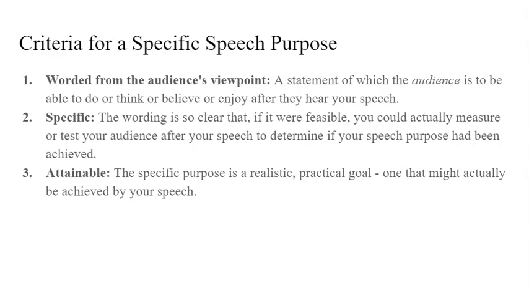Number 2, your specific speech purpose should be specific. The wording is so clear that if it were feasible, you could actually measure or test your audience after your speech to determine if your speech purpose had been achieved. Number 3, it is attainable. The specific purpose is a realistic, practical goal, one that might actually be achieved by your audience.